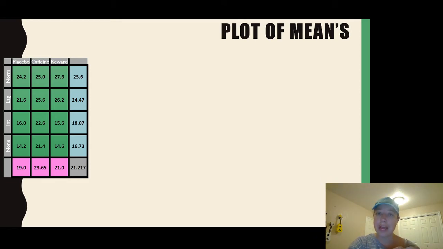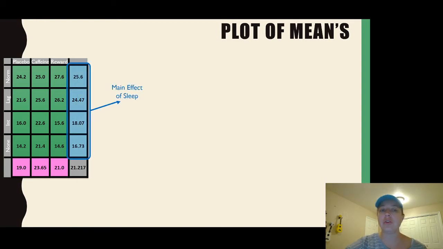So when you have a 2-way ANOVA, a 2-way factorial design, where you have 2 grouping variables, you end up with 3 effects. You've got sleep, you've got stimulant, and then you have their interaction. And this is the benefit of doing a 2-way ANOVA instead of just 2 one-way ANOVAs, because we can investigate the effect of sleep, the effect of stimulant, and see if one moderates the other, if there's an interaction, if the effect of one of these things depends on the other. Does the effect of the stimulant depend on the sleep that they're getting? Or does the effect of sleep depend on whether or not they're on the caffeine pill? So that's the idea of an interaction.